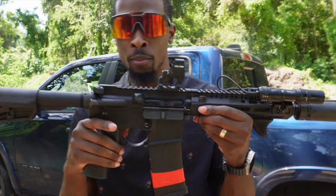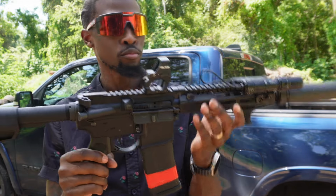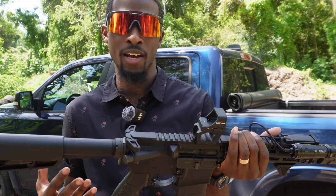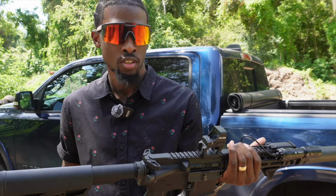Alright. No fancy trigger in here. This is just a standard mil-spec trigger. I didn't really get around to doing any upgrades to that. I'm not necessarily sure I'm going to, because this trigger is fine, but I'm not saying I won't put a new trigger in there down the line.